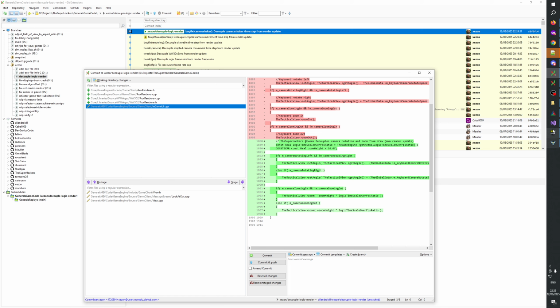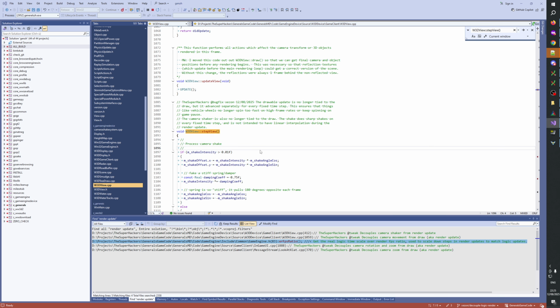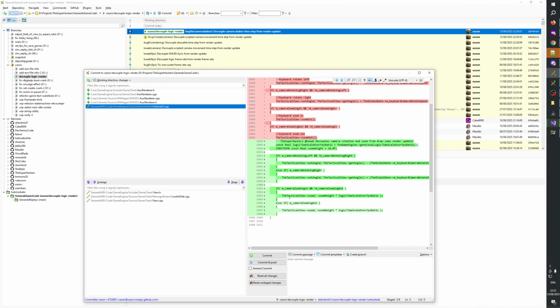We need to test this one more time here. Let me compile this. I made some changes with the else if here. I didn't test this yet.